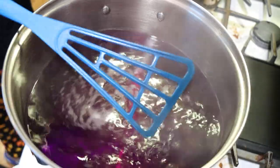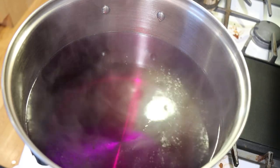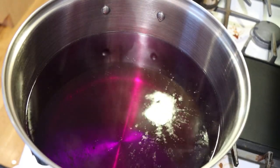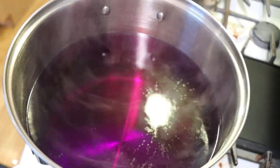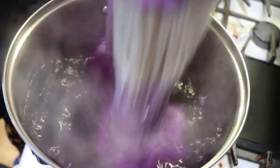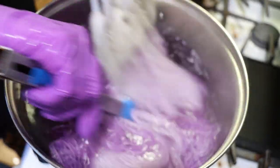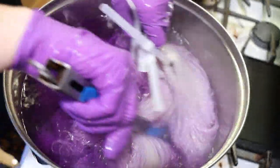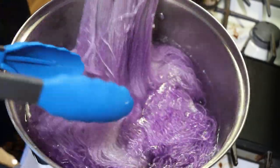I think this is hot enough, so I'm going to come over with my yarn — we've got 400 grams. The goal is not to dip dye exactly, but we are going to be effectively dip dyeing as we go in. I'm going to hold it and we're going to go in and out really, really fast. There is not a lot of color in here, so I'm expecting things to start striking pretty quickly. The goal is to get the yarn in and stirred up pretty quickly.